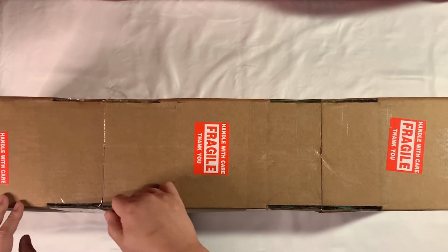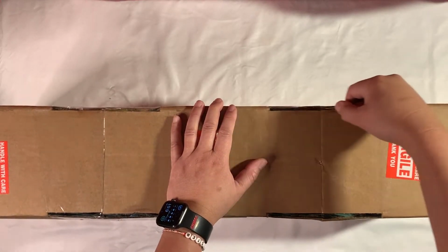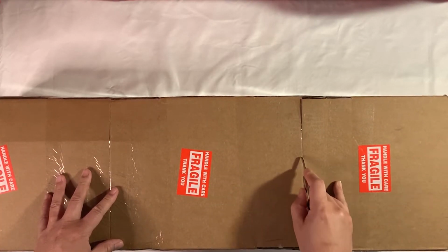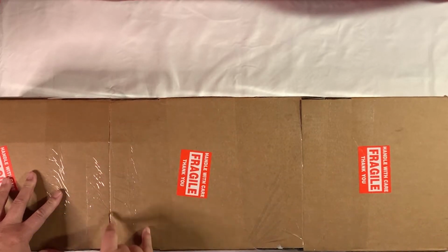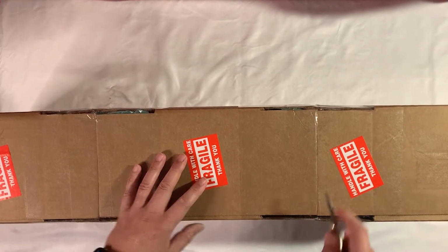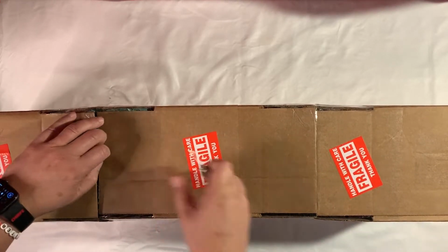It's a strange packaging. Let's see what looks like in here. Yeah, so they do sell this at the big box store like Lowe's and maybe Home Depot. I ordered this online. As a matter of fact, I think it was through an auction website. I won this bid, so the price I paid was actually different than the price that was online. So let's take a look here.